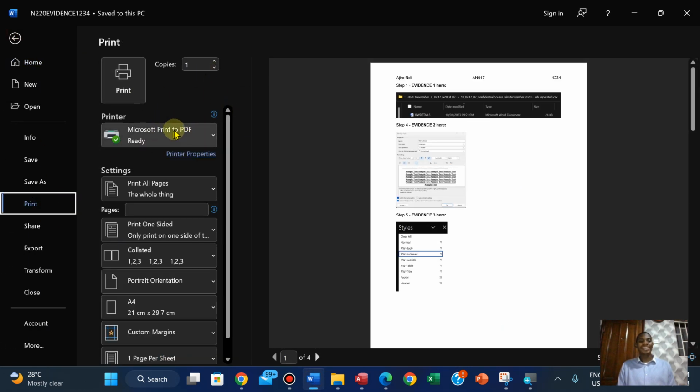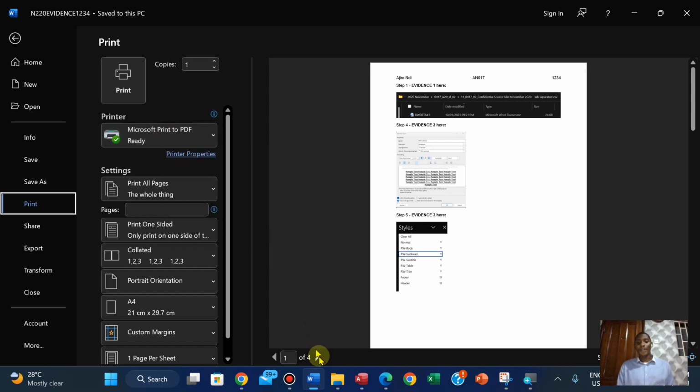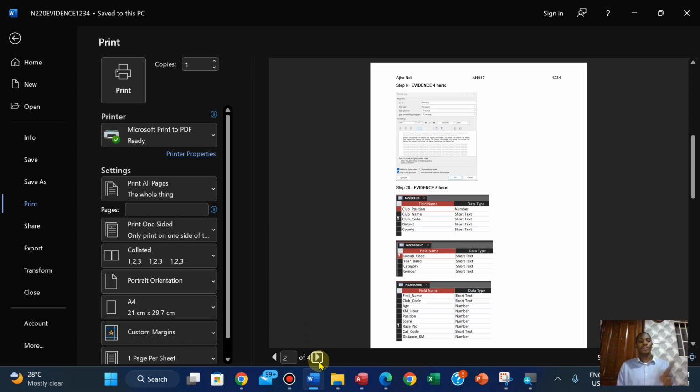Please ensure that it is Microsoft Print to PDF. You want to have a PDF view of how your work looks before printing. Don't do save as. Okay, save as also works, but I prefer the print preview. Although if you do save as, especially in presentation, although you can check my videos in presentation, you might have some challenges because the handout may not even show.